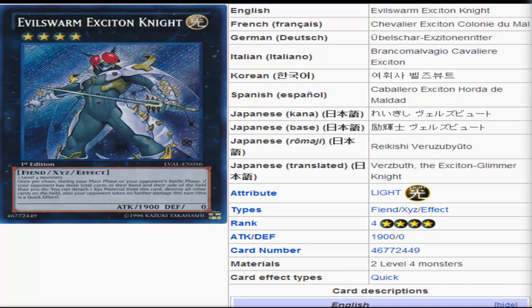Granted, there are times where Exciton Knight will probably win you a game, and it does punish bad players from overextending, but at that same notion, it also punishes good players for setting up their board too well sometimes.